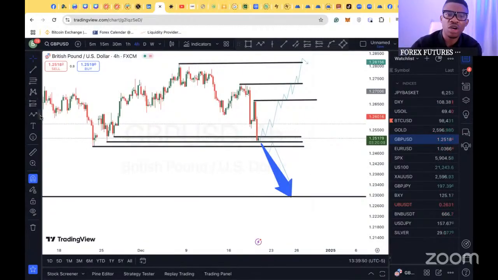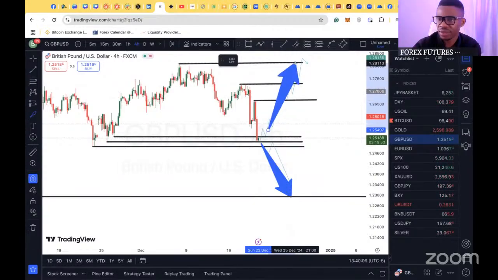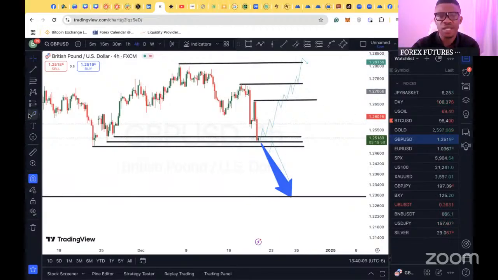If the market is not able to break that support and the market begins to go back upwards, when we find our entry after a pushback up, a pullback, a push again, when we find our entry at OTE, our first target is here. Second target is here. Third target is here. So this is the probability of market movements.